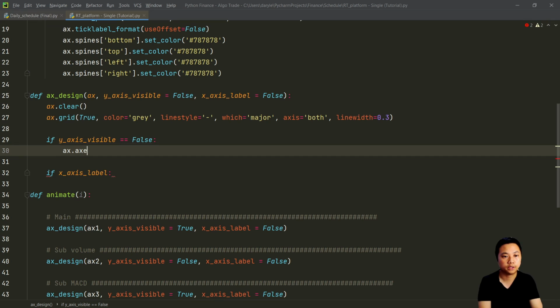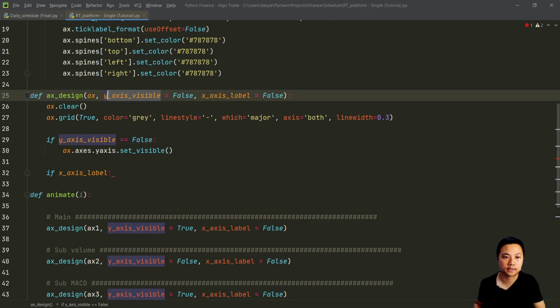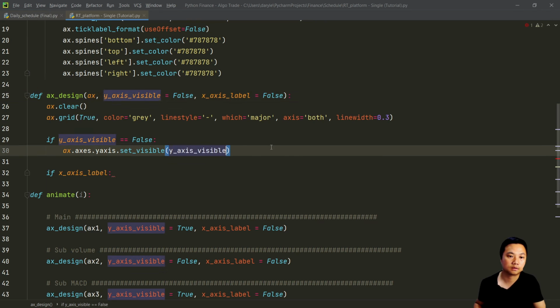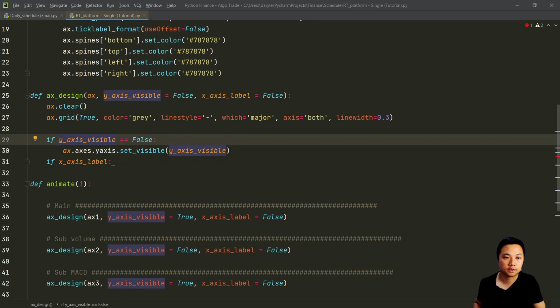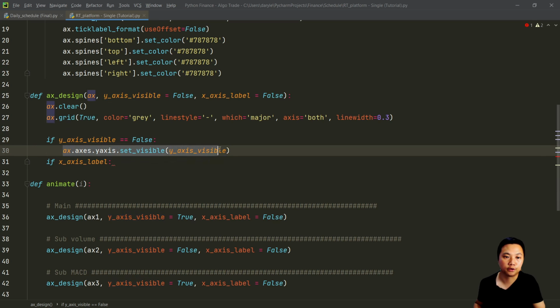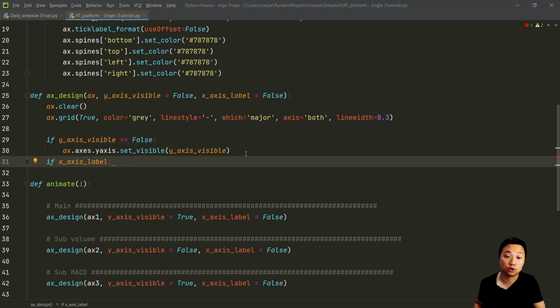In that case, we need to call out the y-axis and then set the visibility. And in that case, I want to set the visibility equal to true, because when it comes in the arguments, if that is equal to true, it will just set the visibility equal to true.